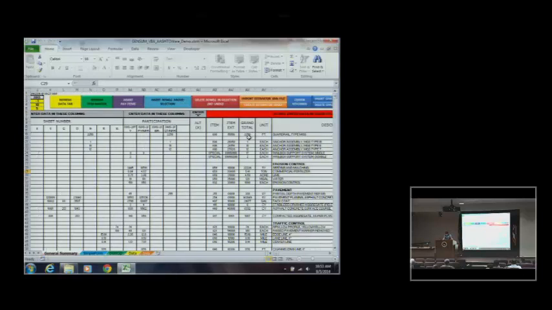The import estimator and create estimator sheet with the new estimator version doesn't really support it, because the new estimator can now handle splits and everything like that, but they never updated the import feature. It was set up so you could create the sheet and then import it directly into estimator. You don't have to remake it. I don't know if they are planning on updating it or not. So currently that is not supported anymore.